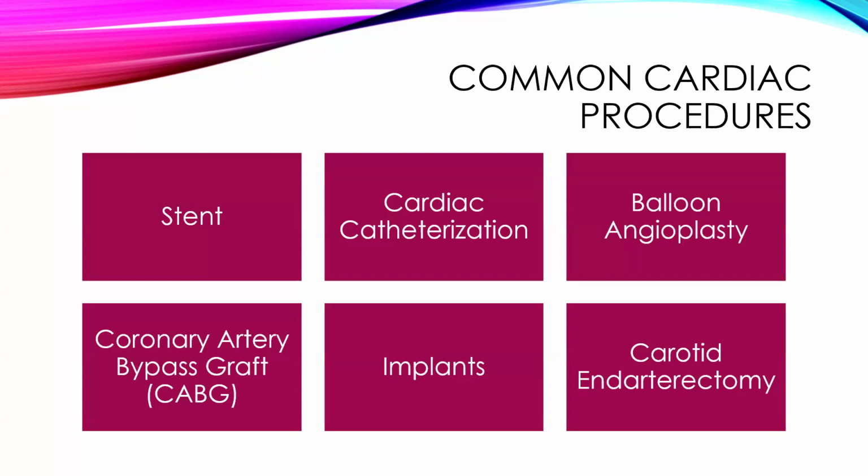Coronary artery bypass grafts, you'll just hear that called CABG. Somebody might have CABG times 2 or CABG times 3. This is like a heart bypass or bypass surgery. So this is a surgical procedure. It improves blood flow to the heart by rerouting blood around blocked or narrowed coronary arteries. The CABG times 2, 3, or 4 is essentially how many coronary arteries they're having to bypass when they're in there.